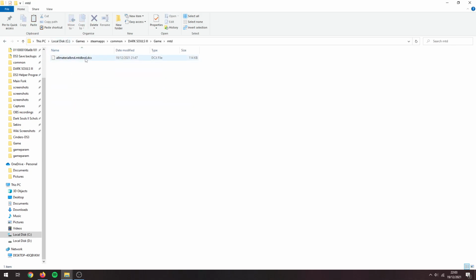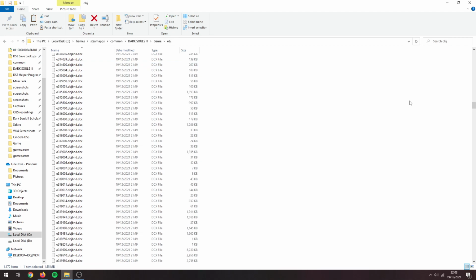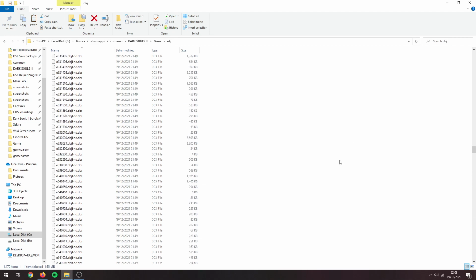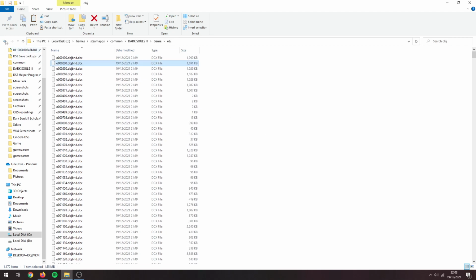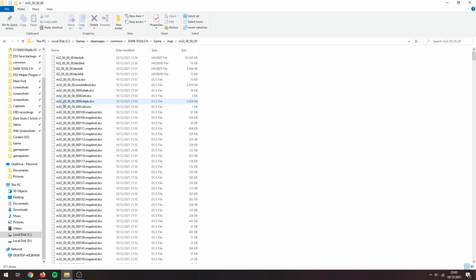MTD, this is materials. So I know nothing about modeling, but this is the materials that models use. Not something I know about, unfortunately, because I haven't really dived into it all that much. OBJ, this is your objects. This one here, I know off by heart. 000200 is your chest model. So if they're not map specific, they'll be in here. So these are all objects that can appear in any map at all. But if they're an object that only appears in a specific map, then they're in here.